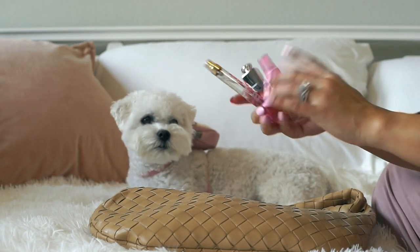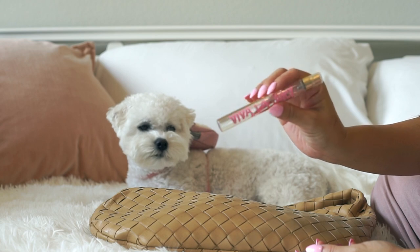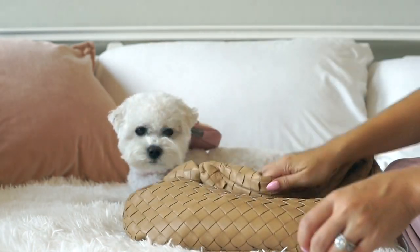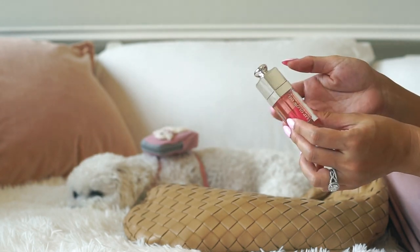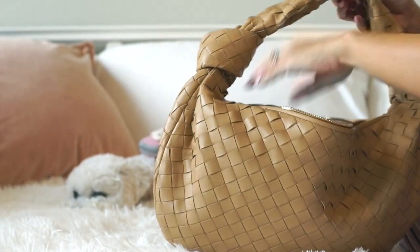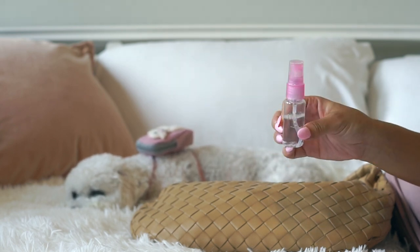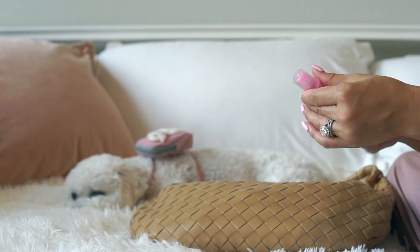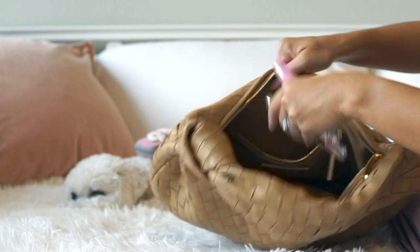These are some items I'll have with me but not inside a separate bag. This is a little spray perfume — it's Viva La Juicy. I just love the color and scent, and it's very thin with a cap so I'm not afraid of it leaking. Then this is my Dior lip oil. It's good to have in the summer to moisturize your lips and I think the pink is a really cute color for summer. And then I like to keep a misting spray with me — it's a little spray bottle from a travel kit that I fill with rose water, so it's refreshing. You can just put regular water in it too. It's great to have in the summer. I'm going to put these three items in this zip compartment here just to keep it more secure.